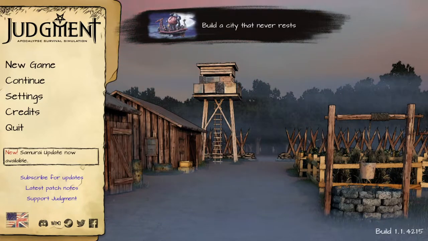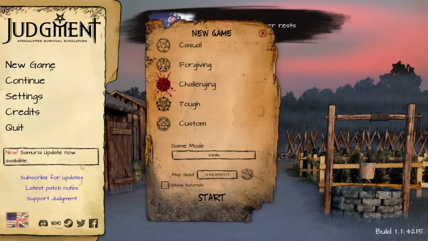So we'll take a look, and I guess let's see, it says Apocalypse Survival Simulation. I describe it more as a crafting, kind of survival base management. Maybe base management's pretty good. But let's just run into here, and you can see a little bit of the basics, and we'll go from there. So I'm going to put a new game.